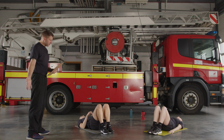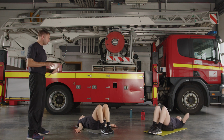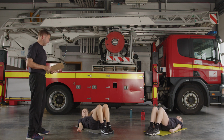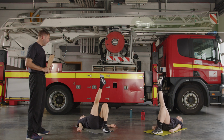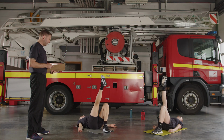Hands just a little bit of distance away, normally about 12 inches away from the body. If you start off with them too narrow, your balance is going to be compromised. And we just want to focus on the working muscles rather than worrying about slipping or falling. Right, as soon as you're ready, remember which leg it was you took up. Breathe out, lift your hips, and 30 seconds, let's go.